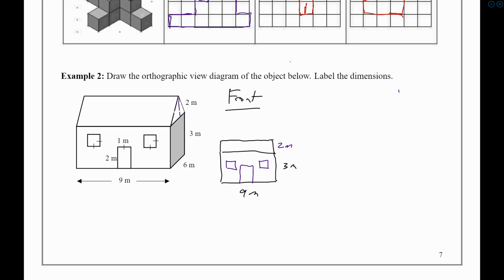And just showing that these windows are 1 by 1, which is the same as the top of the door, and the side is 2 meters. The windows are 1 meter, the door is 1 meter wide and 2 meters high.